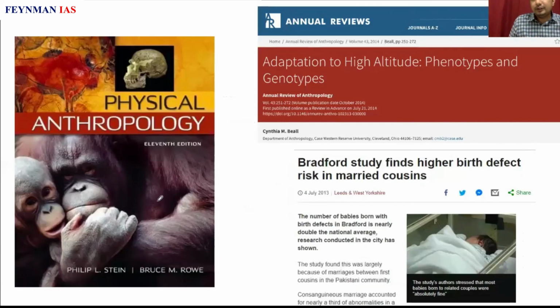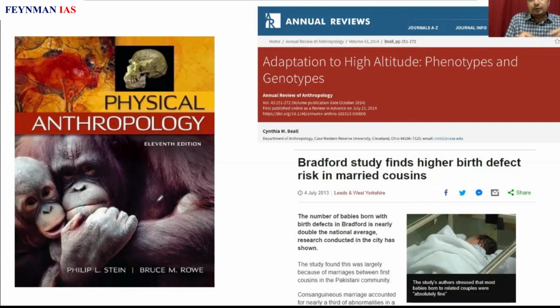Stein and Rowe is a good book written for physical anthropology. You don't have to read everything in that. The topics that are relevant to us, to the syllabus, like fossils, are neatly given with a great amount of images, with nice comparisons. Read them. Okay, that will give you a good insight and also will help you to structure your answer. There are more pages there, but in the process of reading, you'll make the connections and you will remember, you can retrieve the information better. I would highly recommend for you to actually use these types of sources.